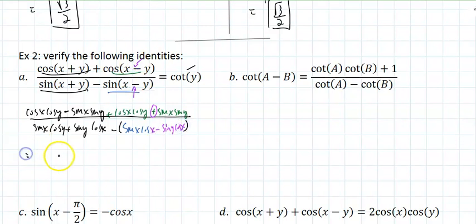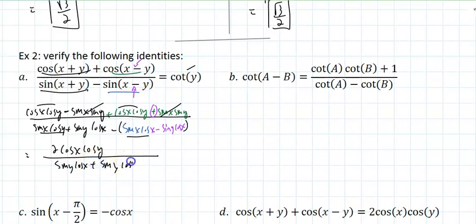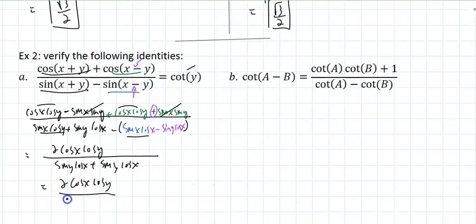So if I glance at this, I notice at the top those cancel out. I'll get one of those plus one of those. That's two of those. And I notice this and that cancel out. I have the sine of Y cosine of X plus the sine of Y cosine of X. I notice here I get twice the cosine of X cosine of Y divided by twice the sine of Y cosine of X. Those cancel out and the two cancel out and cosine over sine will get me the cotangent of Y. You want to show me every step on identities. If I can't follow your work, you will lose credit.